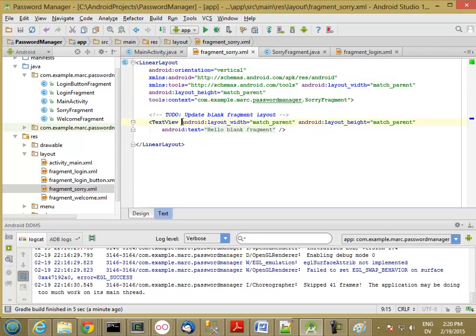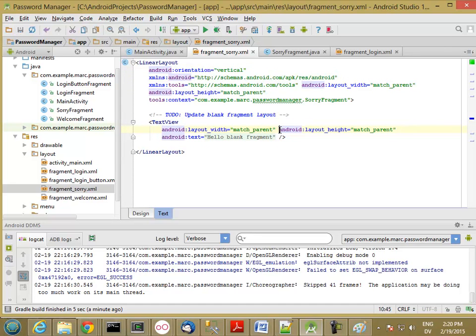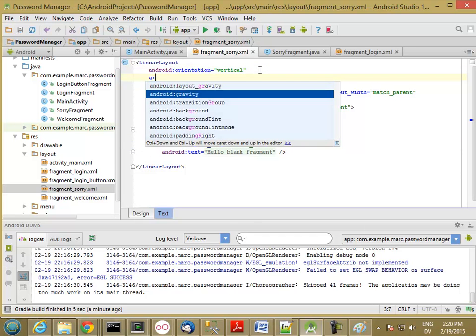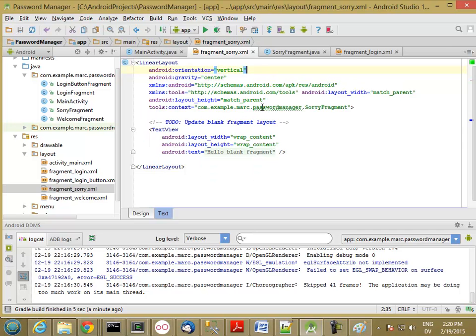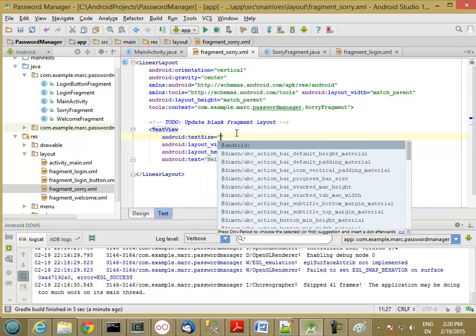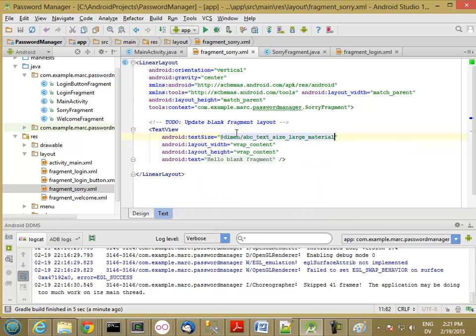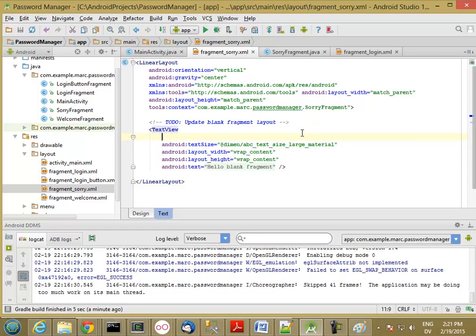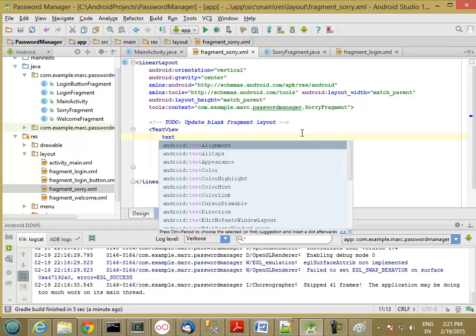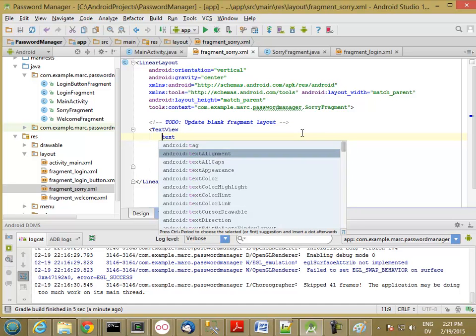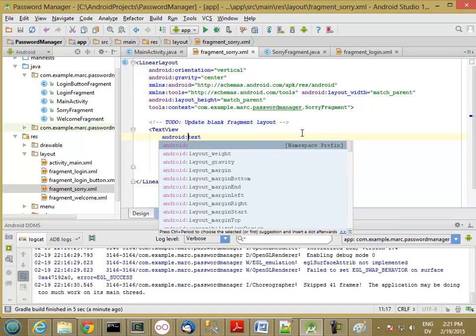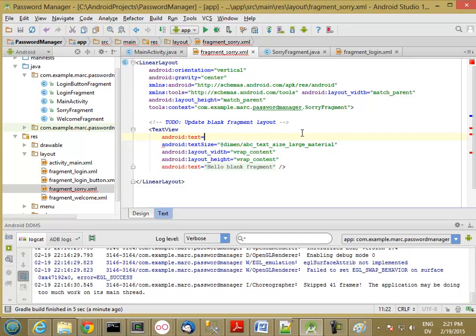And the first text is going to be, make these both wrap content, gravity center, text size large, and the text is equal to, oh, I already have the text, that's why it wasn't giving it to me.